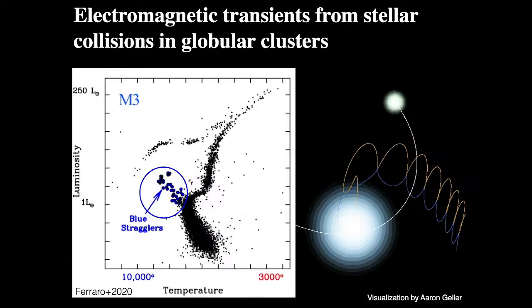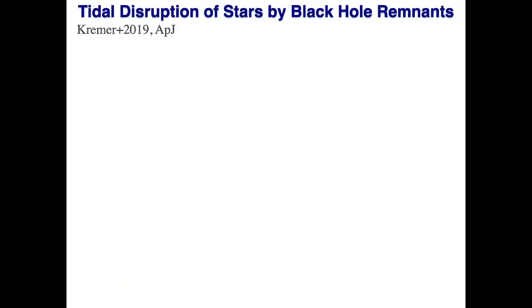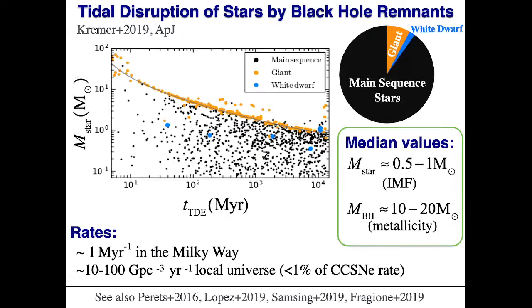So if indeed clusters contain black hole populations and these black holes are mixing dynamically with stars, as there's a lot of evidence for, this means that occasionally you'll have black hole-star collisions or black hole-star tidal disruption events. Instead of forming blue stragglers, when you have a black hole involved, these would potentially lead to a more catastrophic event where the star is completely destroyed or tidally disrupted, and this could lead to a bright electromagnetic flare. This plot is taking a set of N-body simulations that account for all of these processes I've been discussing, and every scatter point here is an example of when a black hole collides physically with a star.